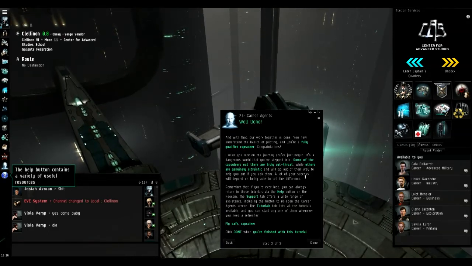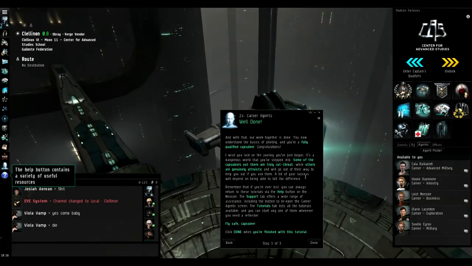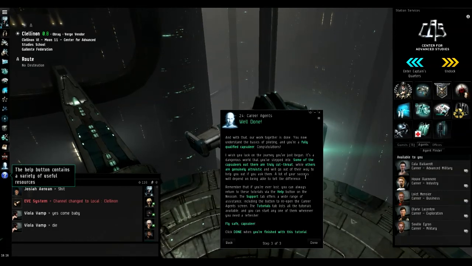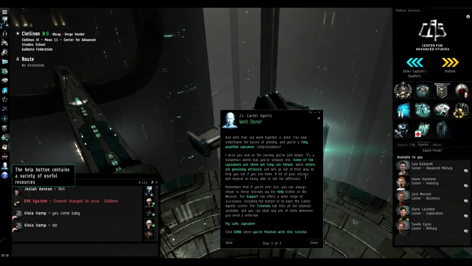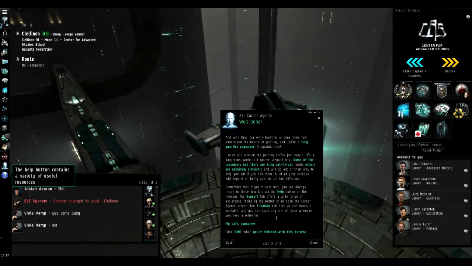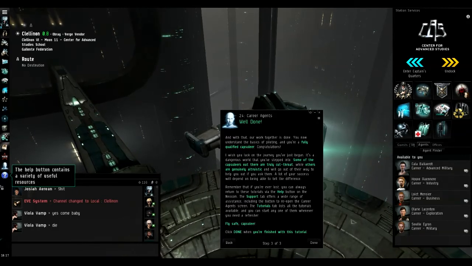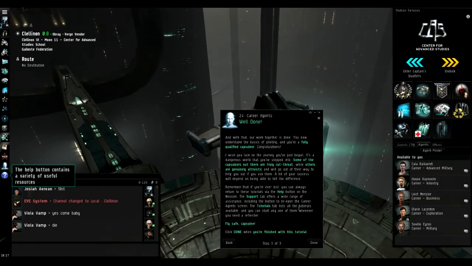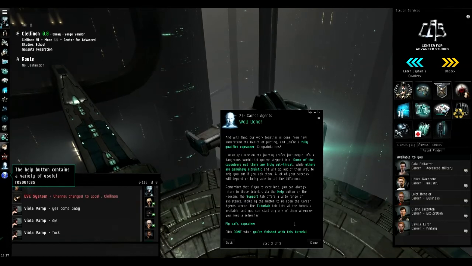Some of the capsuleers out there are truly cutthroat, while others are genuinely altruistic, and will go out of their way to help you if you ask them. A lot of your success will depend on being able to tell the difference. Remember that if you're ever lost, you can always return to the tutorials and the help button on the Neocom. The support tabs offers a wide range of assistance, including the button to reopen the career agents screen.